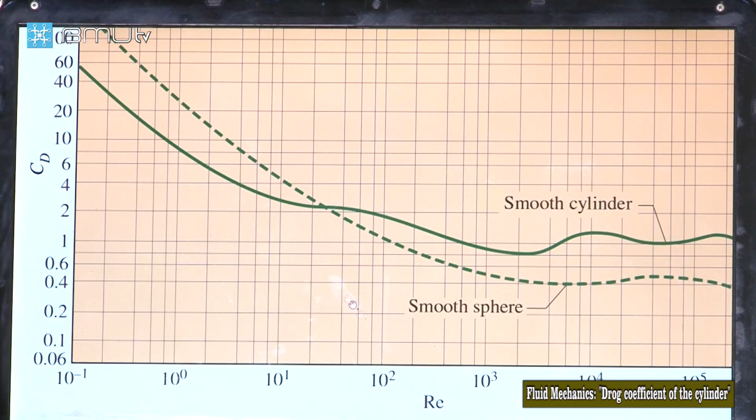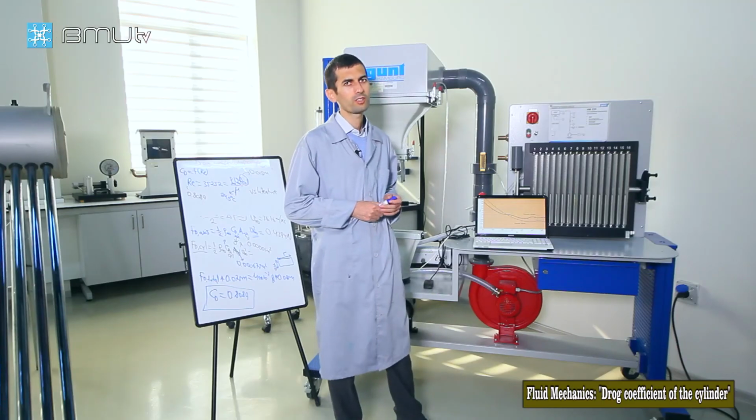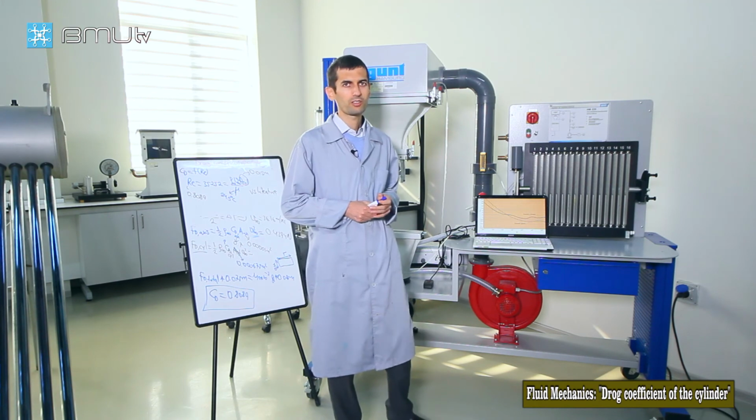You can see it here. So we are almost here. And this line that I'm showing is the line 0.8. You see it is almost the same as the smooth cylinder value from the literature. Not exactly the same value, but about 95%, we can say. It is the same value. We don't have a large error here. So with this, we finish our experiment.